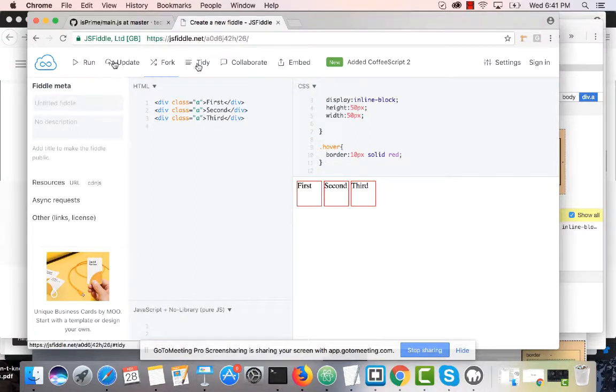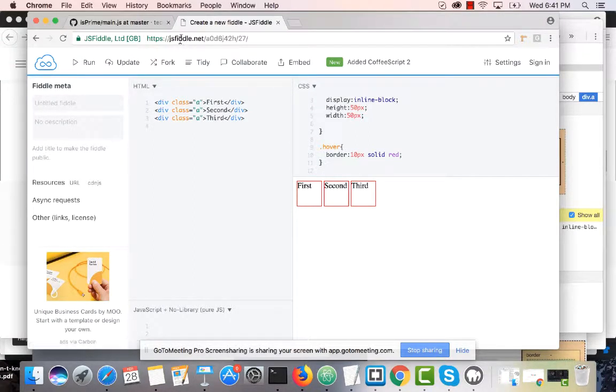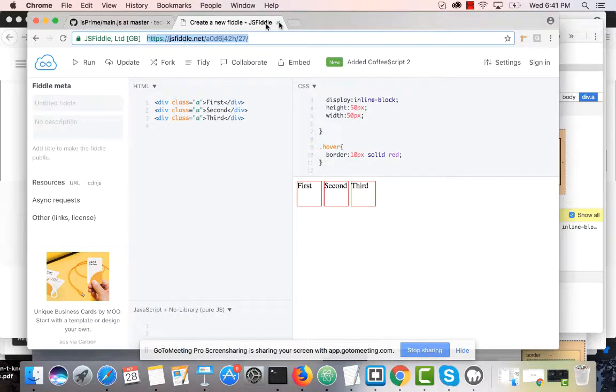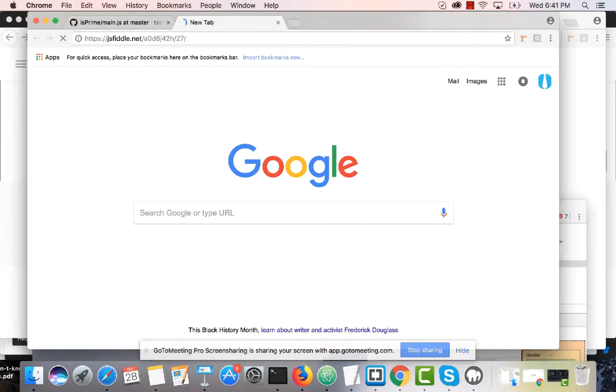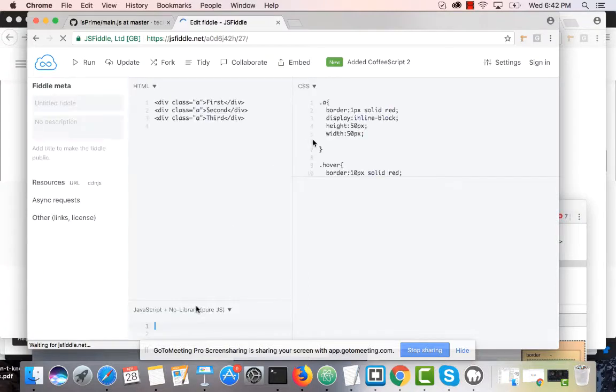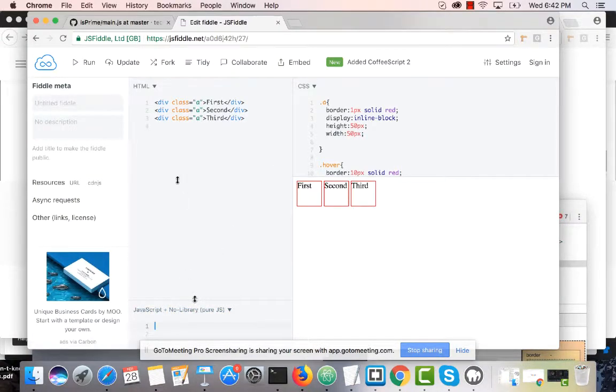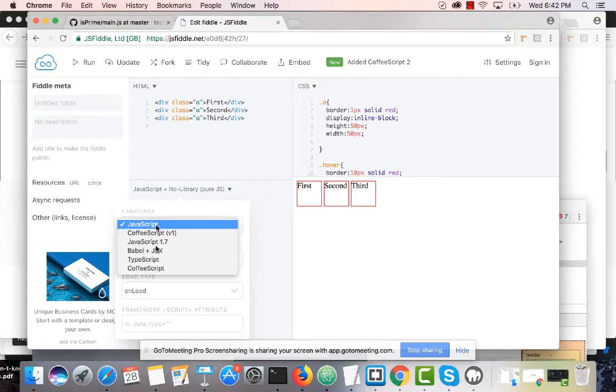To explain that, all right, let me save this, update it. I think my JS builder is really behaving badly today. And what I'm going to do here is I'm going to use jQuery.